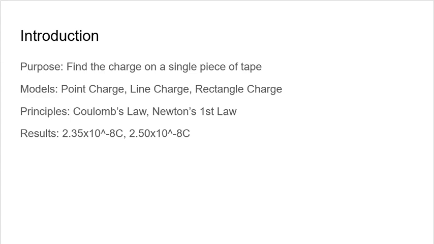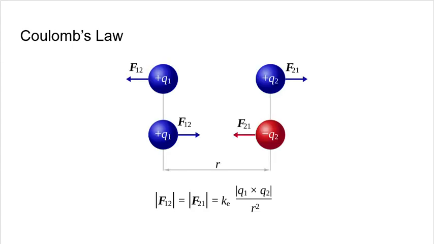The principles we use to figure this out are Coulomb's law, Newton's first law, and a sneak peek of my results: for the line charge model, I got 3.5 times 10 to the negative 8 coulombs, and for the rectangle charge, I got 2.5 times 10 to the negative 8 coulombs.